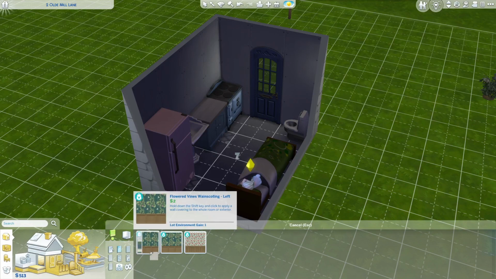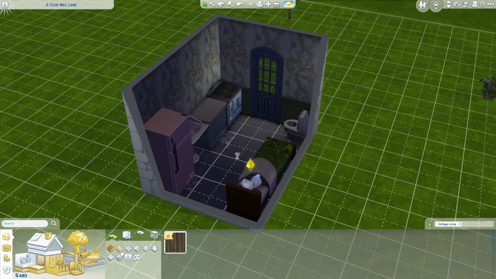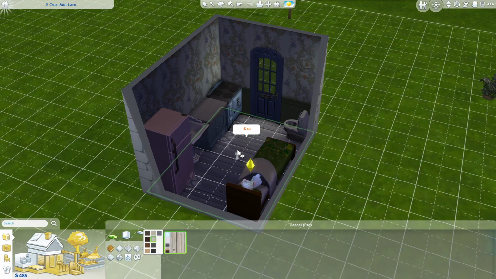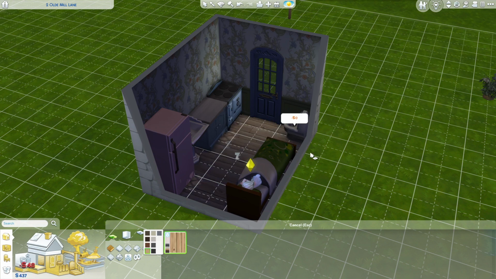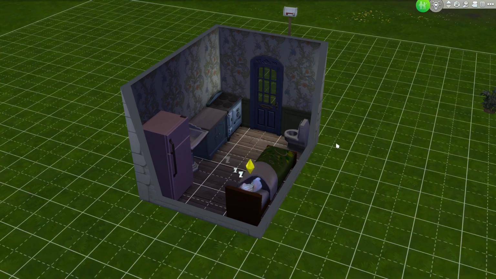This one and the floor. Hardwood. Seaside cottage. Maybe this one. Okay. For now, it should be enough. We will focus. Okay. We also need a roof, I guess.